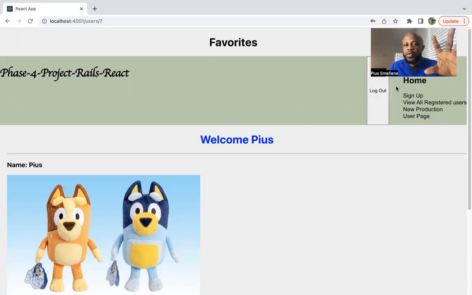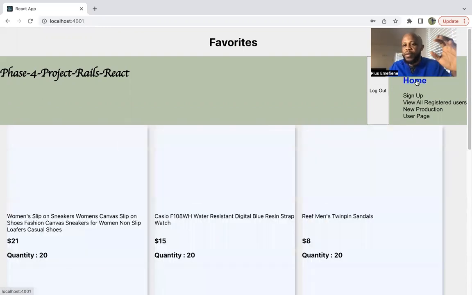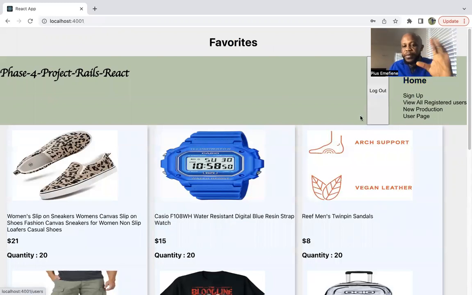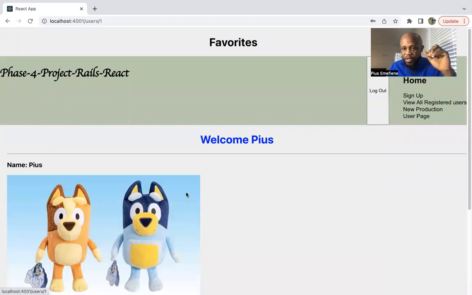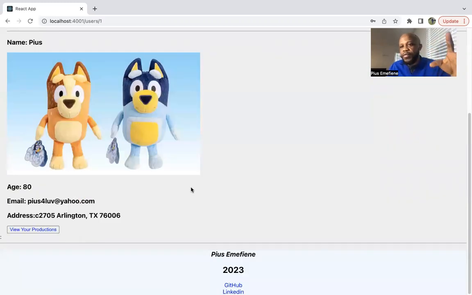Why? In order to show the relationship between the user and the reviews, to see the relationship on this browser, when you go to the user's page, a user is able to view the items they've made review on.